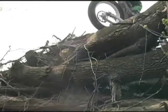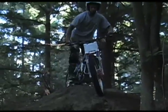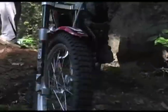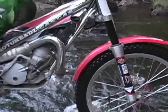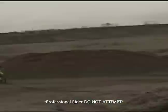Off-road riding, there's different disciplines with it. There's the enduro side, which is a little longer, a little more methodical. You've got to keep time and be precise. And then there's the hare scramble side, which is when the flag drops, you go. It's basically a giant track. You do a bunch of loops, and it's all through the woods and gnarly terrain, rocks and roots and anything you can think of.